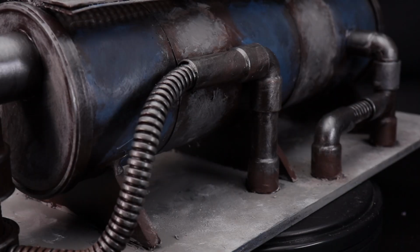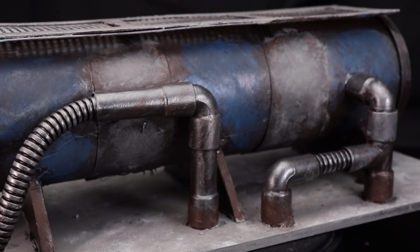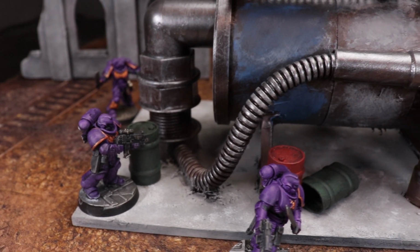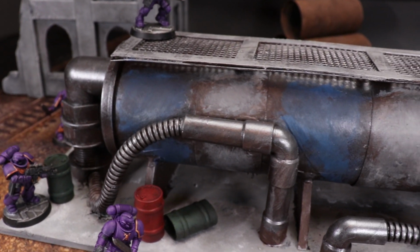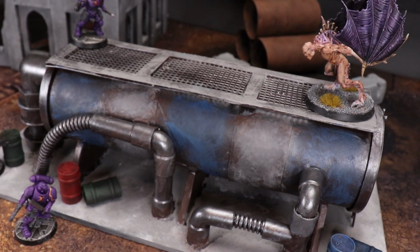I've tried to do that classic thing, spray it brown, dry brush it silver, and then just do a bit of colouring in. And on the floor I tried to do that concrete effect by painting it grey, which then I had to dry. It was a bit sloppy, and then I sponged on a bit of colour. You can see in places where there's grey where there shouldn't be and that kind of thing.